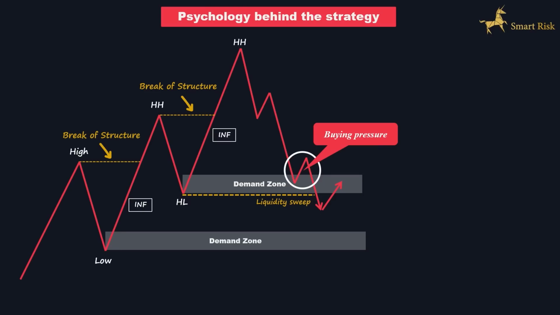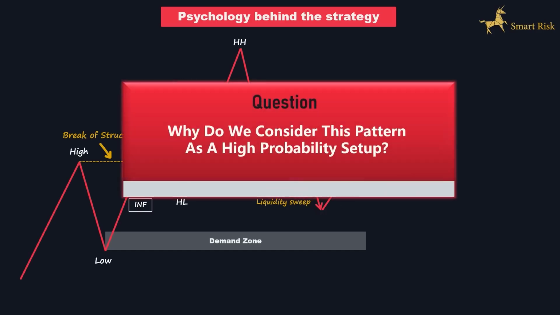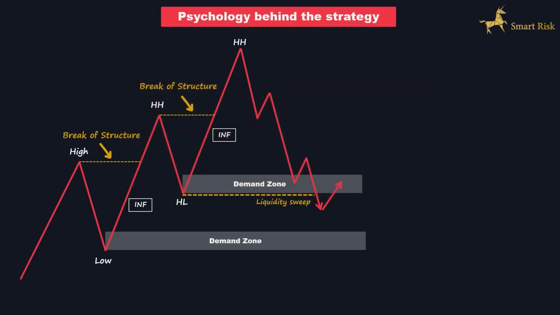In the following, we can see that price pushed lower and already swept the liquidity below the recent low, with a valid bullish liquidity sweep pattern by using a single candle's body or wick, followed by an immediate push in price to the upside, with the price returning to the range above the low after successfully clearing the liquidity through the sweep. So, we've identified a valid bullish liquidity sweep pattern, presenting a high probability opportunity to potentially execute trades. So, why do we consider this pattern as a high probability setup? We consider this pattern as a high probability setup because in this scenario, the liquidity below the recent low has already been swept.